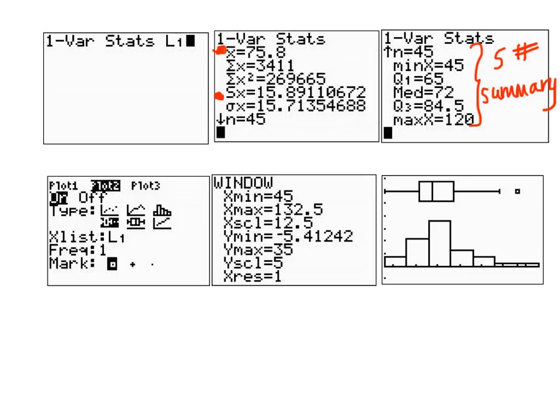And then on the bottom, we have the screen showing you how to make the modified box plot, a window change here that will get you a final graph that you see on the right-hand side, again with this square being the outlier. Notice that that's also the maximum value as discussed in the last video.